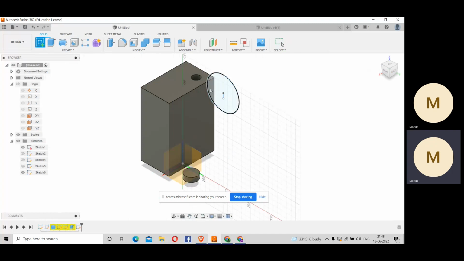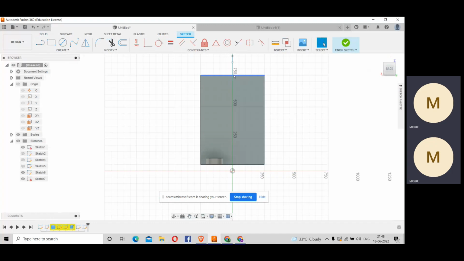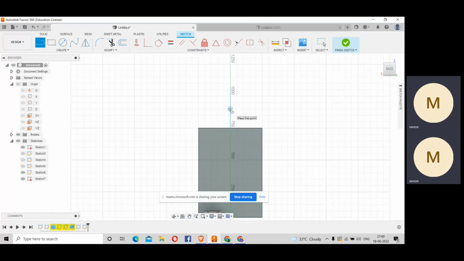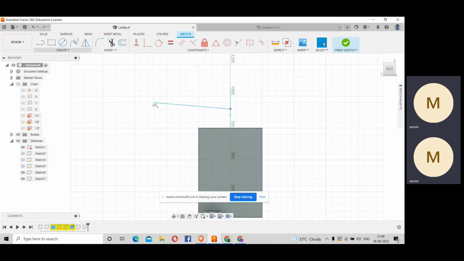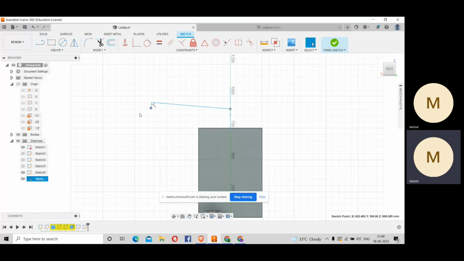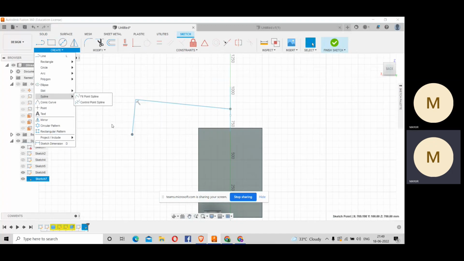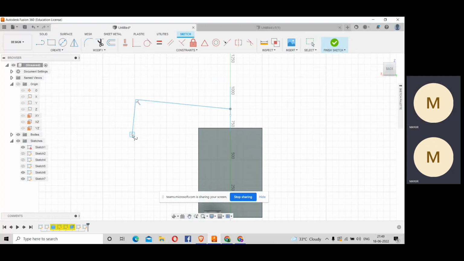and select this plane. Use the line tool, and now I can finish the sketch.